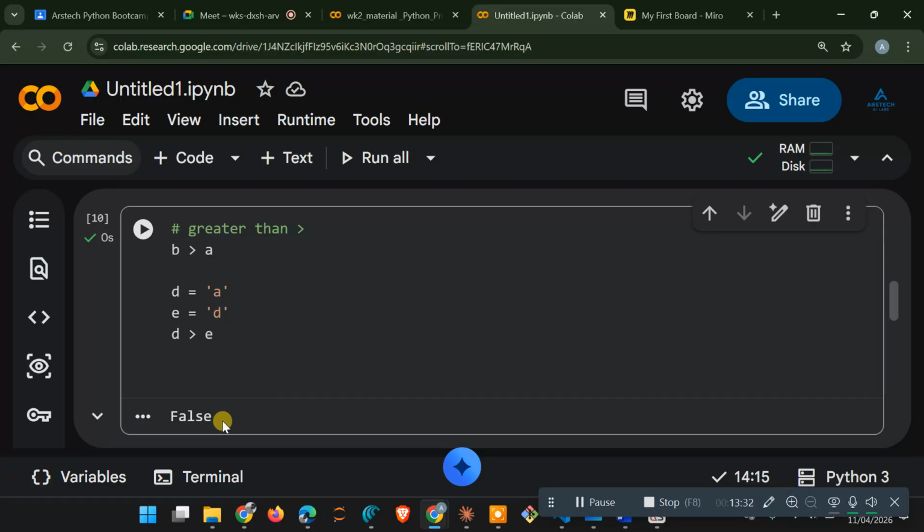Why? Because alphabetical letters are arranged serially. A is 1, B is 2, C is like this, up to the last value Z, which is 25. Is it 25 or 26? So if you check, the value of A here is 1, D is around 4. So that means checking if 1 is greater than 4 is false. So they use position to number the value. Actually, is it ASCII?